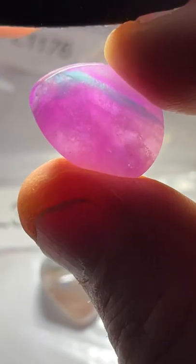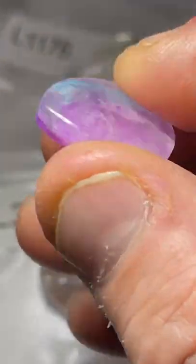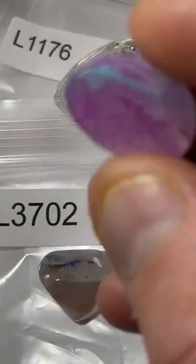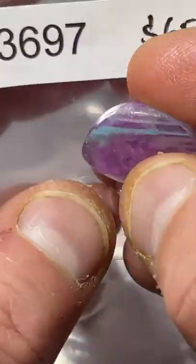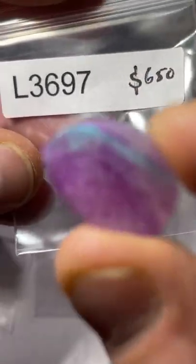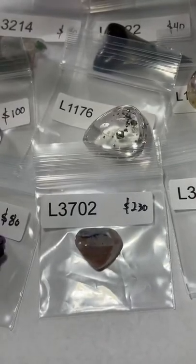It takes the right ajoite and the right sugilite, and it's not easy to get them, believe me. Getting a clear piece of ajoite and making it perfect has been very difficult. So we got a really good one. If you love it and it's meant to be yours, I'm going to discount it a little bit tonight. It is marked $650, and we will do $575 on that one. Only one of 10. That's a bigger one. There's only two pink ones.